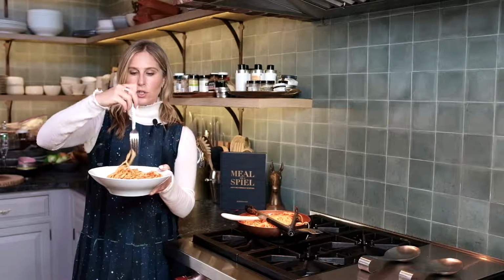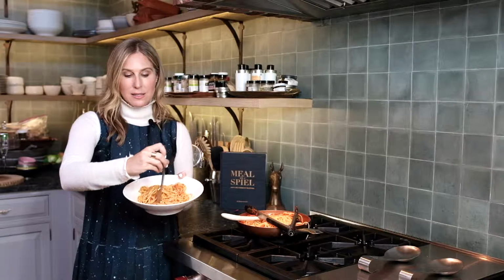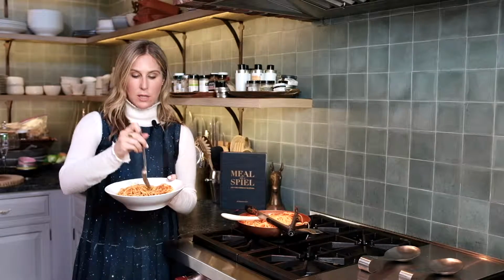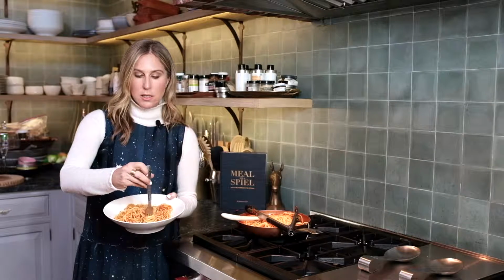So, I'm gonna start over, and we're gonna go to the side of the plate and start with a little bit less and just twirl and twirl. This didn't really start with less. I'm gonna do this again. Sorry, it's hard to do it and show you at the same time. A little bit less. There we go.